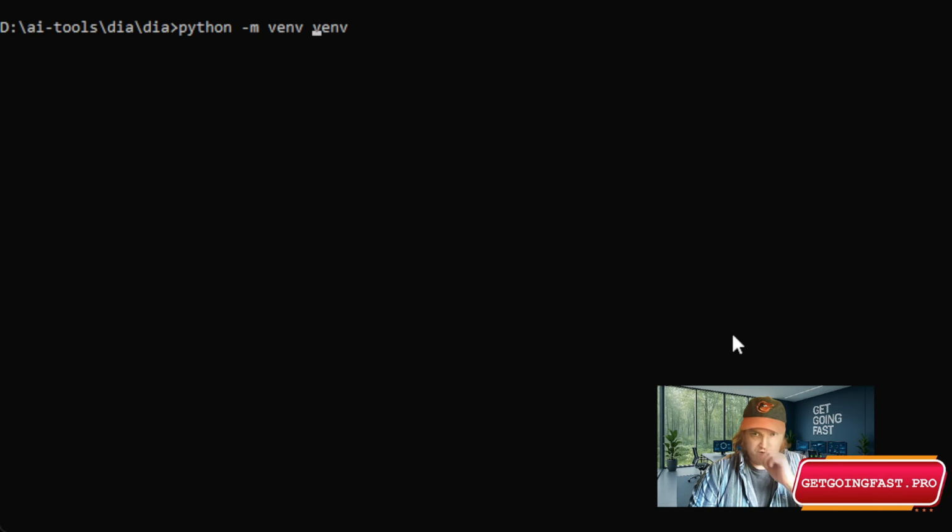So what we're doing is we're calling Python, and we're using this -m to say that we want it to use one of its modules as a standalone app. And that we're saying we want you to run venv. Okay, so it's kind of like we're using Python, but we're actually using venv. And then what venv does is it creates a virtual environment, and we're going to name it venv. So whatever we want to name it, we could call it my venv if we wanted, or your venv, or the very best venv, whatever. But every time you load it, you're going to have to type that in. So we just stick with venv because in the community, everyone knows what that means.